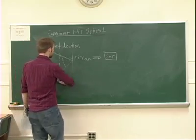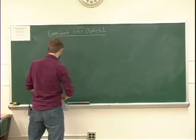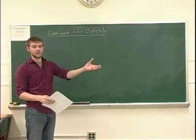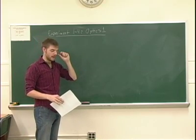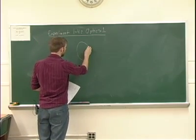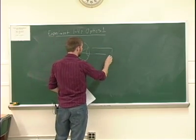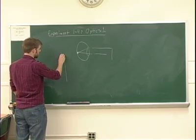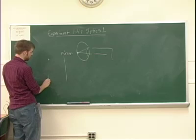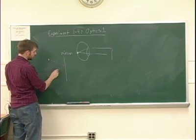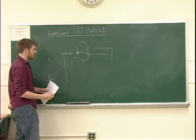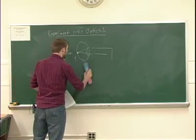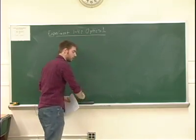Another thing you're going to be dealing with today is images. There are two types of images: real images and virtual images. A real image is something you can capture on film or on a piece of paper. For example, light rays go through your eye, bend, and are caught on the back of your eye — that's a real image. On the other hand, if you have a mirror and an object, it looks to your eye as though the object is on the other side of the mirror. However, if you put a film there, you can't actually capture an image — it's a virtual image. These two types of images will occur not just today but throughout all three optics experiments.